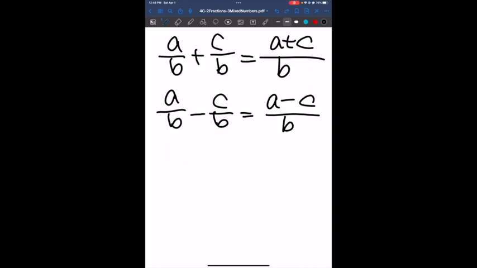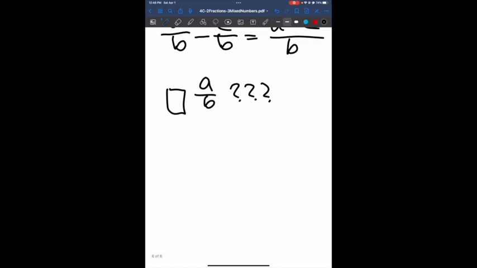But when we have mixed numbers, a whole number and then a fraction, how do we add or subtract? There's an easy and basic way of adding and subtracting mixed numbers, and in the lesson we're going to learn more ways. But what I think is the easiest way is to separate the whole numbers and fractions.